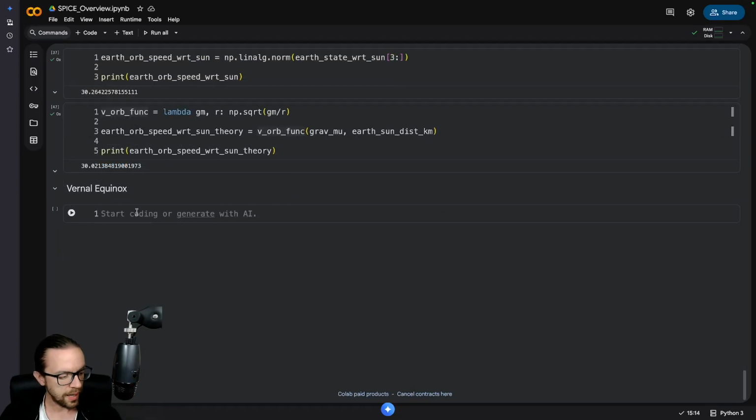So let's go to the next part of our coding session. Now we have to talk about the vernal equinox. Think about the Earth at the vernal equinox, where the day and the night have the same length. It's around end of March and end of September. And in spring, around end of March, the Z vector is pointing perpendicular to the ecliptic plane. And the X vector is pointing towards the Sun, as seen from the Earth.